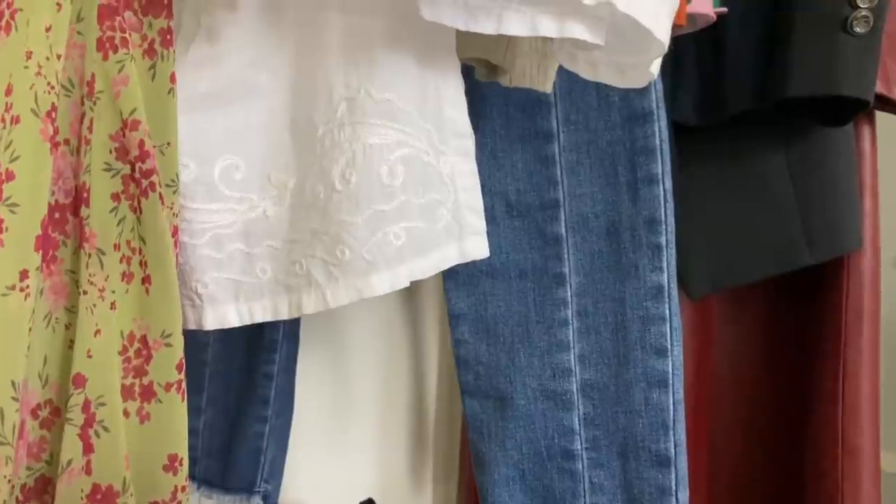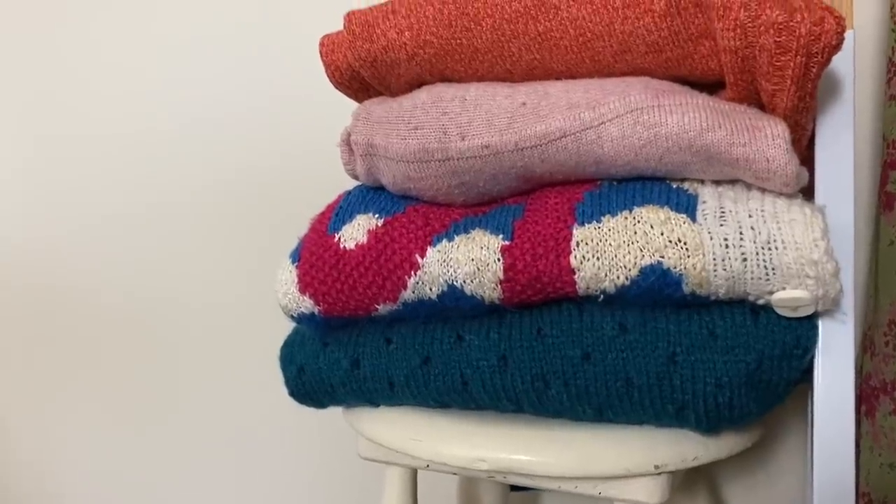It is my intention for today's video to teach you everything I know about creating a colorful capsule wardrobe. Now if you've been with me for a while you might be thinking, Emily, how on earth do you know how to make a colorful capsule wardrobe? Your wardrobe isn't that colorful. Just because my wardrobe isn't colorful doesn't mean I don't have great tips to help you create a colorful capsule wardrobe.